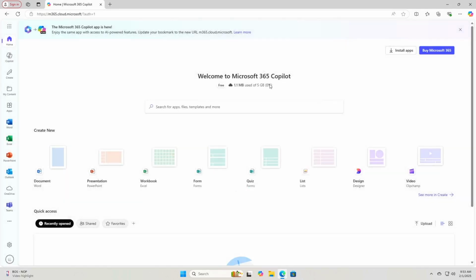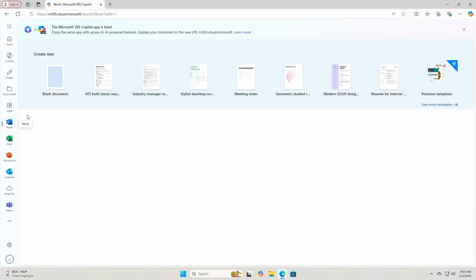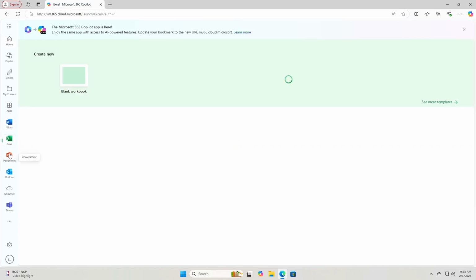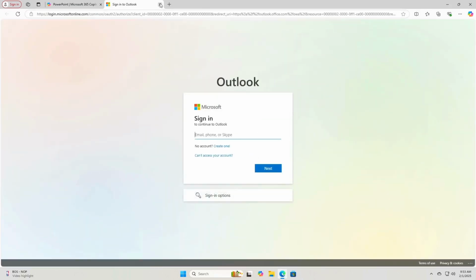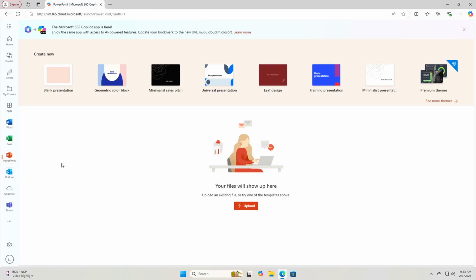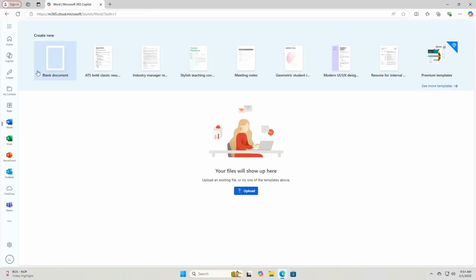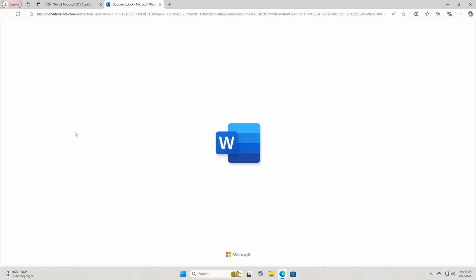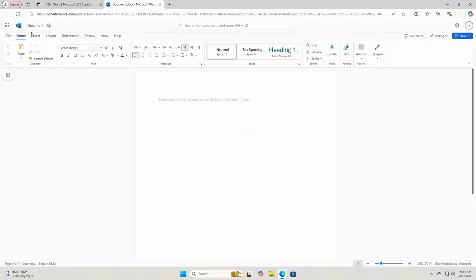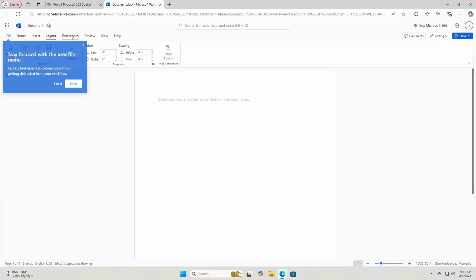Okay, so once you get signed into office.com, you can actually go and use Word, Excel, PowerPoint, Outlook, Teams. All of this is already available to you. All you got to do is sign in. And you can actually just create bookmarks to this. Like for example, I can just create a document here. And it's got the ribbon across the top, just like you do your desktop icons.